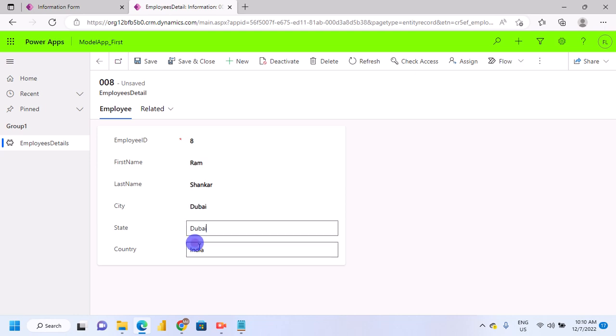Ram Sankar Dubai, UAE. Okay, it is successfully edited.